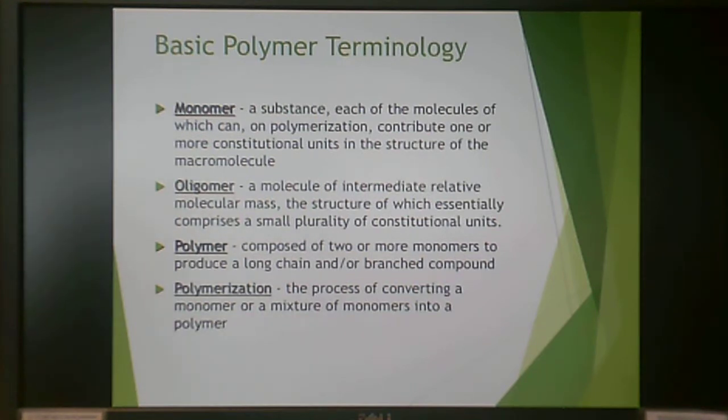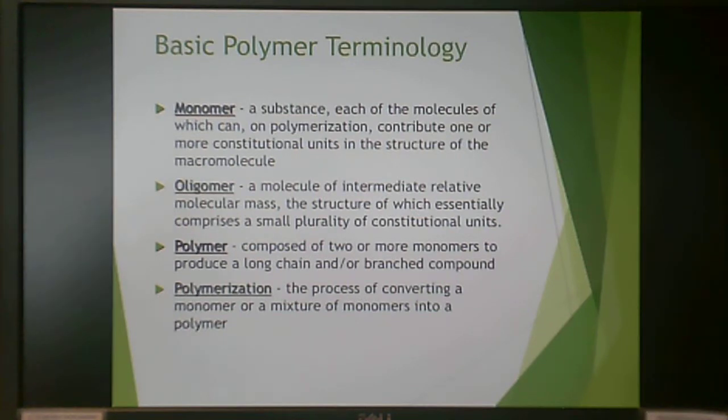An oligomer is a molecule of intermediate molecular mass. What it means is it's bigger than a monomer, but it's not quite a polymer. So it's a few units, 2 or 3, maybe 4. Oligomer is kind of a generic term. Polymer versus oligomer really also depends on who you're talking to. For a protein polymer chemist, 3 units might be a polymer. But to, say, a synthetic chemist who's making things of 1,000,000 molecular weight, those 3 units together are definitely an oligomer. So it really depends on who you're talking to.